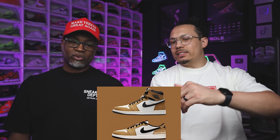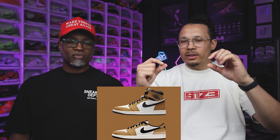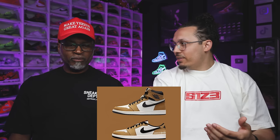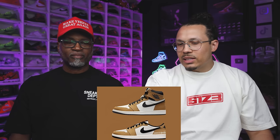I'm interested because it says rookie of the year, and it has, I think, a quote or something, if I remember. It's been a while. But inside of the flaps where you open it up, like where the wings are at. Well, this one doesn't have that. So did they do something on the insole or the bottom? Maybe a special box or something. I don't know. So we'll see when the time comes.